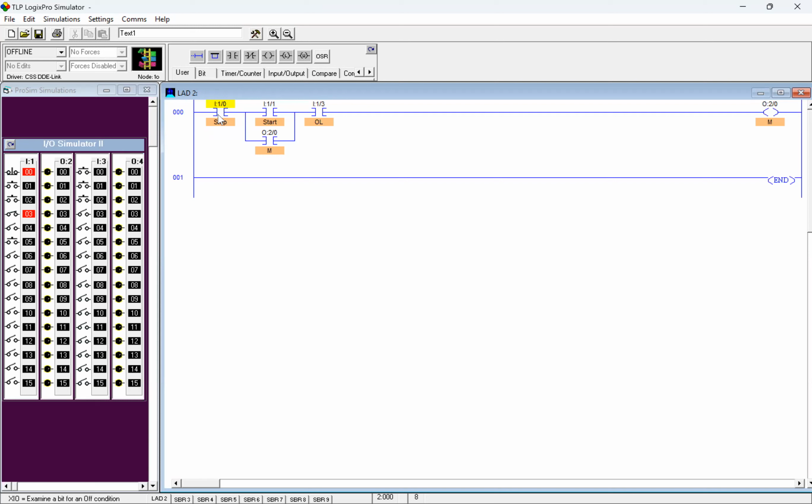So this is just a basic overview of what we did. And then the other thing we learned was timers and counters. And we'll come back to that a little bit later on. But I want to get this piece because this is what we're going to do with the door.